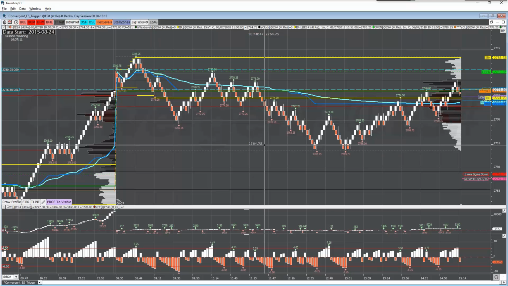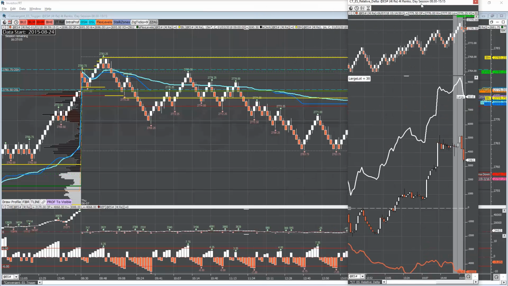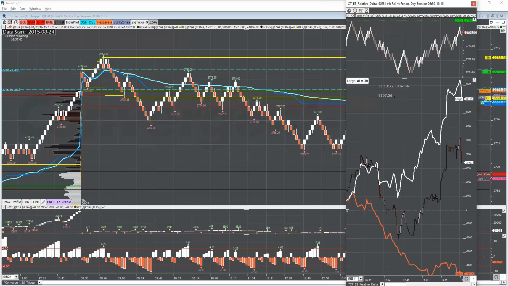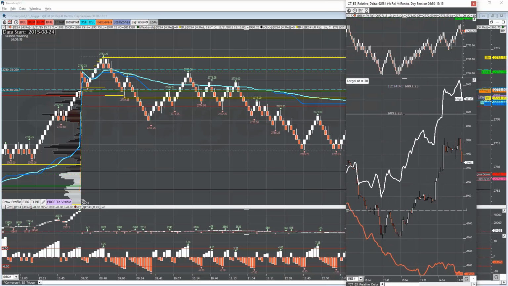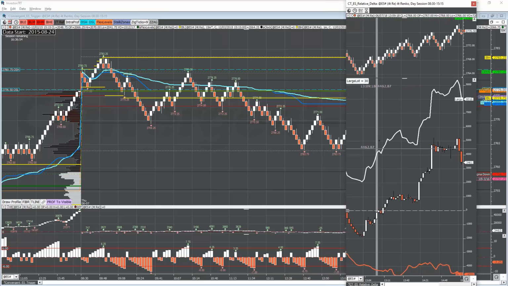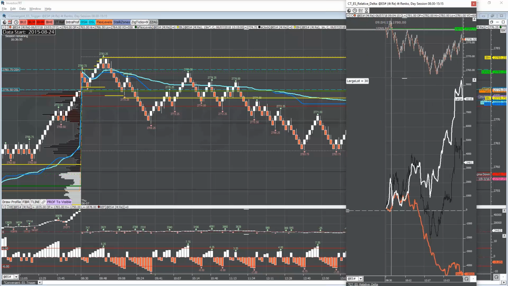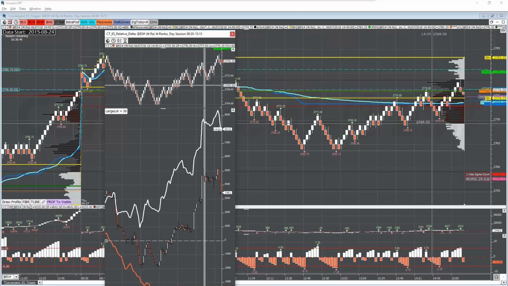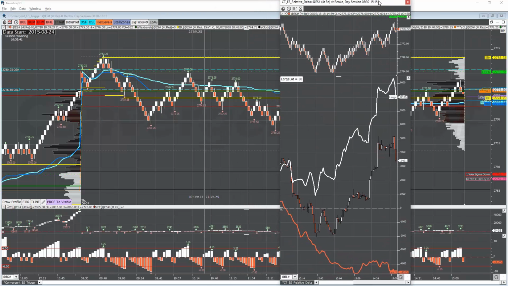But the delta tells me, because the delta is not measuring just, here's the delta chart that I keep on the side. In fact, so this is the ES up top. Okay, and what this tells me is, not only is the volume profile telling me the volume that's being traded at every price, which I don't need to plot here because I have it right here, but it's telling me what kind of volume is coming in, what kind of an aggressor is there.